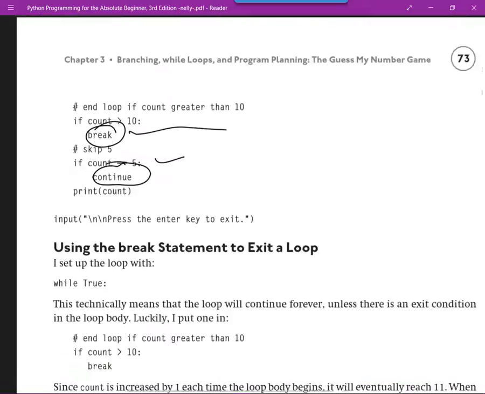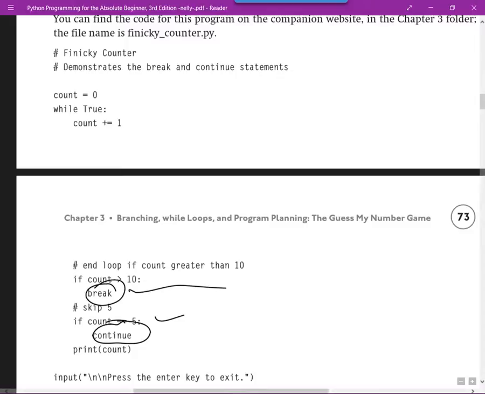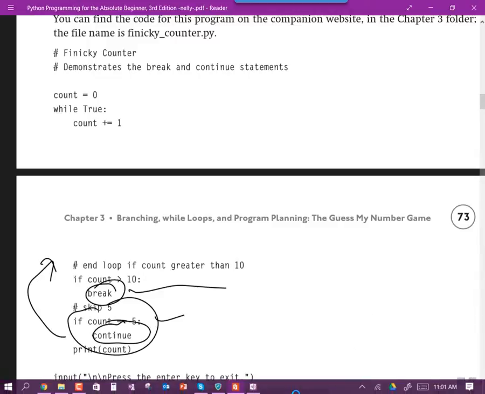Actually, this example would have been more interesting if this count was further up, just to show that when it sees continue, it goes back to the top of the loop. It skips the rest of the loop. In this case, there is only one statement after that, the print count. If it had 25 statements, it would skip all 25.